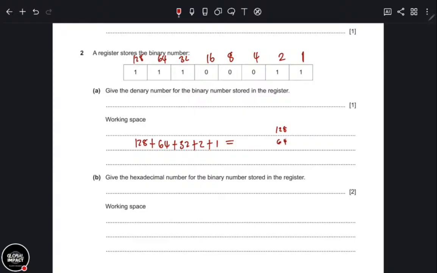128 plus 64. 8 plus 4, that's 12. 2 carry 1. 8, 9, that's 192. Then you now say, what is 192 plus 32? 2 plus 2, that's 4. 9 plus 2, that's 12. 12 carry 1. 1 plus 1, that's 2. That's 224. 224 plus 3, because 2 plus 1 is 3, right? So you say 224 plus 3, you are going to get 227. So the answer here is 227. There you get your 1 mark.